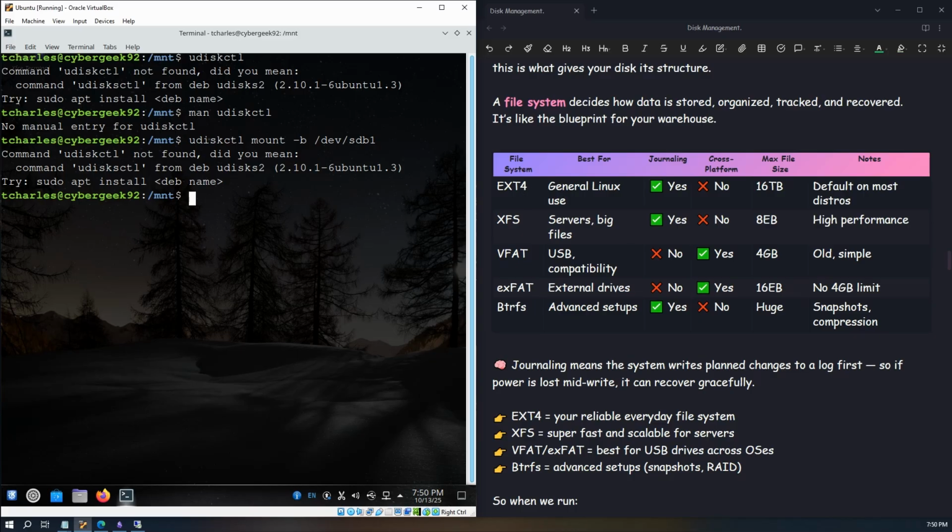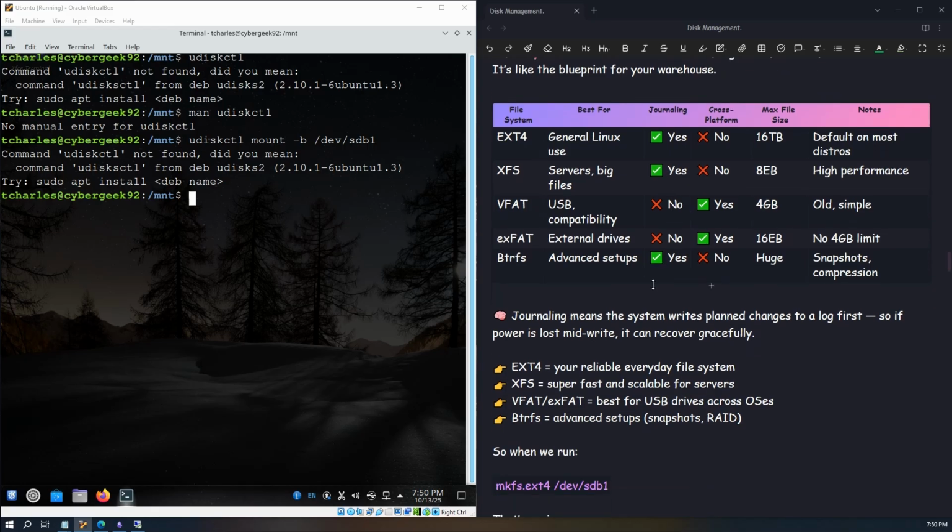We have XFS, and then we have VFAT, the virtual file allocation table, and then two other ones that you can use for different purposes. You can choose them based on what you need them for, but they are all different file systems you can use in Linux.